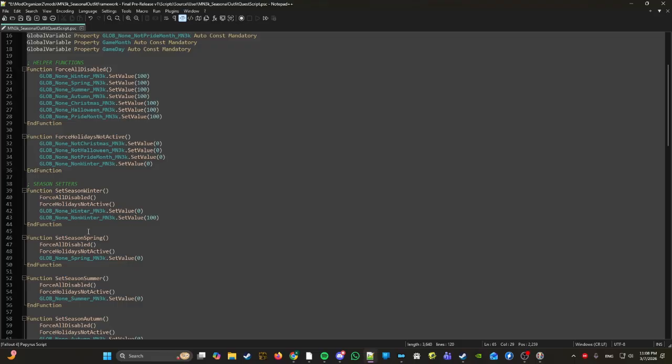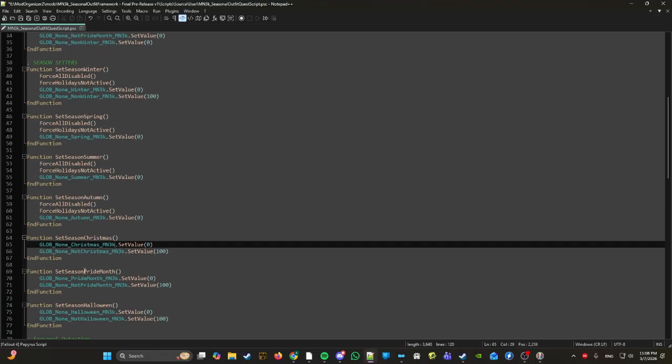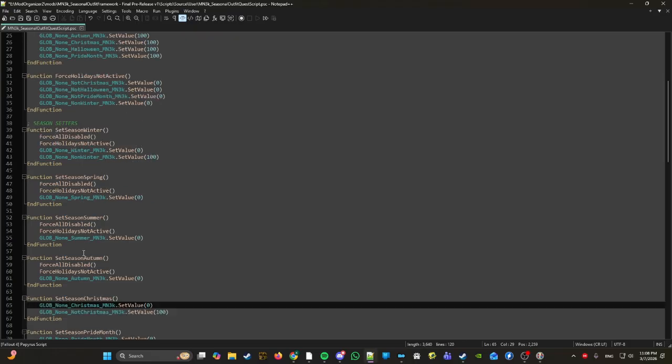We end the original function here after one of these if formulas comes back as true. And so therefore we have to force each of the other seasons to inactive every single time that one of these functions is called. And so that's why force all disabled, and you get the point, right? And so yes, that is how you have to do it.